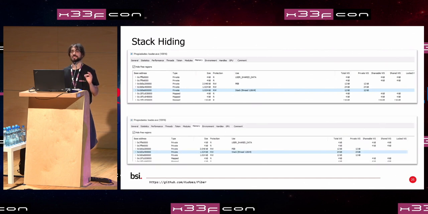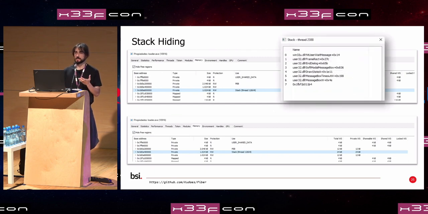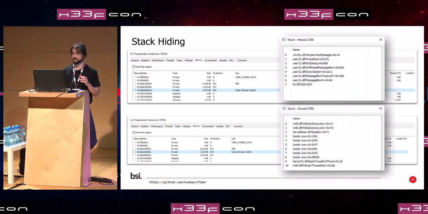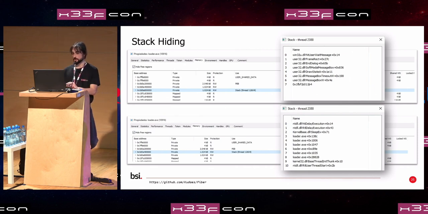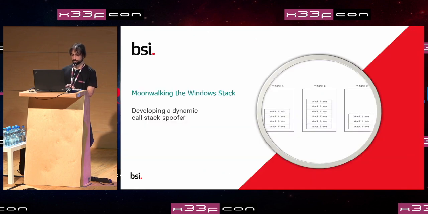So this uses literally two stacks, because with fibers you can execute just one fiber at a time in a thread. And the reason is that when you execute the fiber, the stack of the fiber becomes the stack of the thread. So the main limitation of this technique is that, as I said, it protects only on sleep, because if you are not sleeping and you are executing the evil thread, the stack will clearly identify garbage, and you can't just use this for protecting on hook or on kernel inspection.